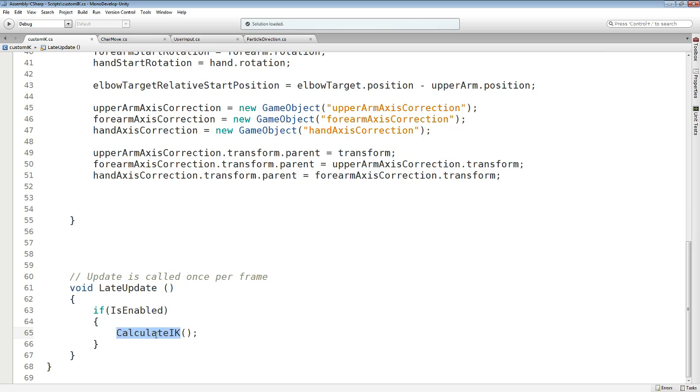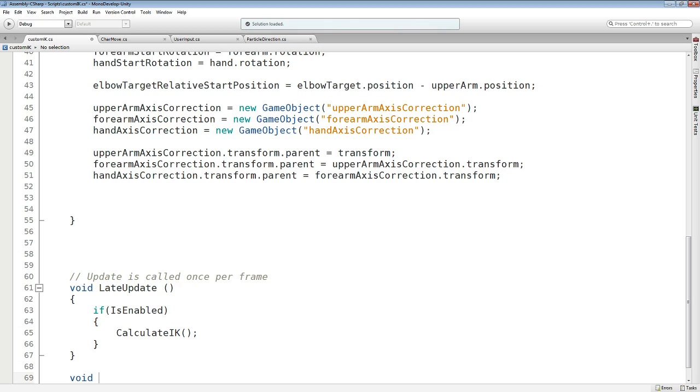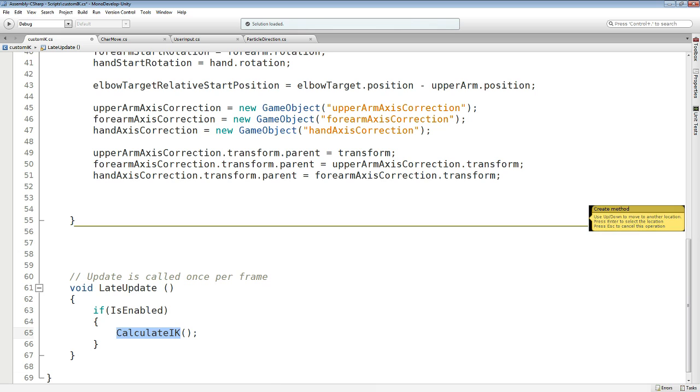Now as you see here, this will give an error, of course, because we haven't created the CalculateIK function. A nice way MonoDevelop has: instead of going here and writing void CalculateIK, however we do it regularly, you can simply select this, click Refactor and Create Method.